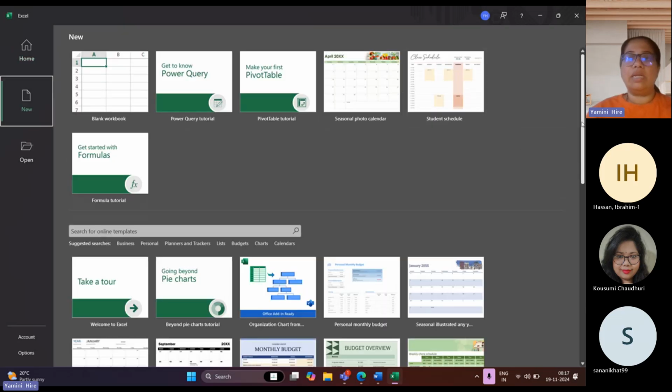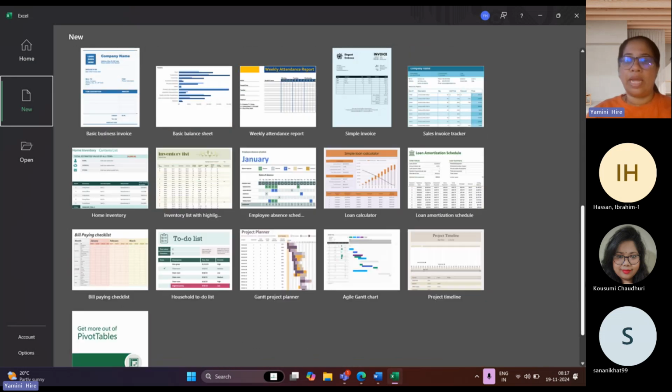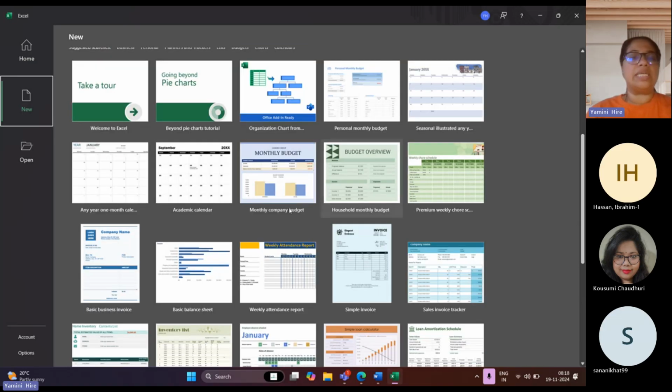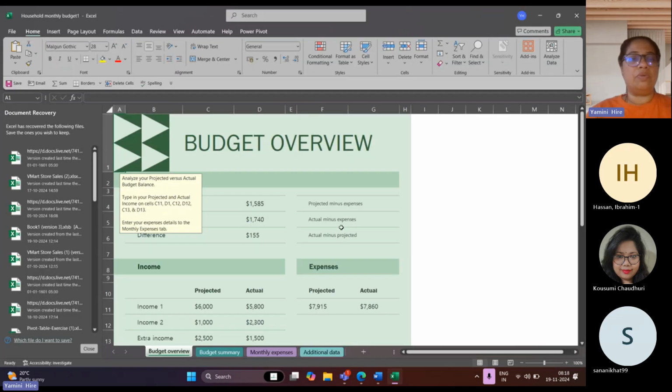Even there are a few things like a seasonal photo calendar, so you don't need to create that in Excel and spend a lot of time. There are a lot of templates available online also, you can buy them, and there are free ones as well. So these kinds of things you can add in your Excel. Like, see, this is a budget overview.